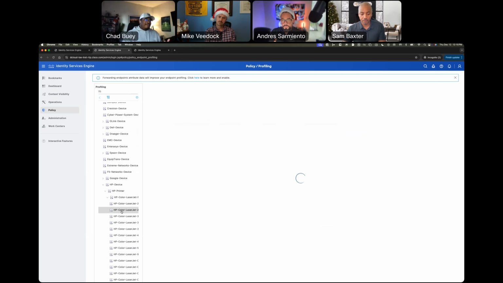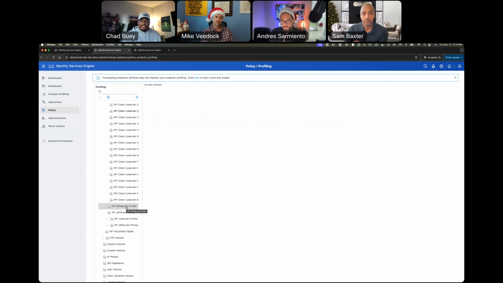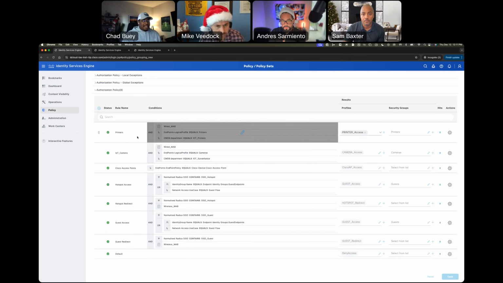And then we can profile these printers all the way down to its exact make and model. So we can see that this printer is a LaserJet 2600. Or we can see that that Apple device is an iPhone or an iPad. And then what we can do is build rules around this, as you can see here. So we can use the logical printers profile, which takes into account multiple makes and models of printers, and creates that common policy for printers. So no matter what that printer is, we can make sure that it will always get the printer access it needs, which is essentially just implementing zero trust as well, least privilege access based on what that device is classified as.